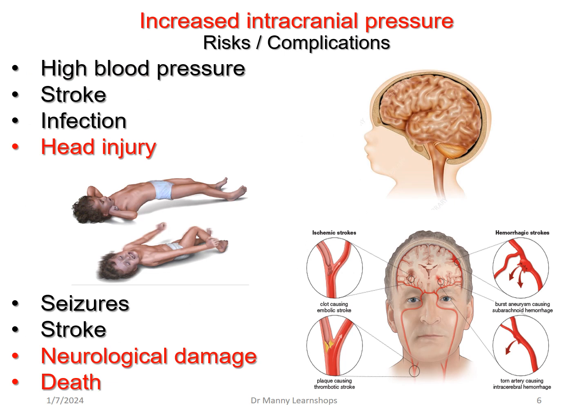So what are some of the risks of developing increased intracranial pressure? Intracranial pressure can be increased as a result of cerebral edema, as a result of injury, hypertension, having had a stroke, meningitis, encephalitis, anything that can cause a head injury. The complications associated with increased intracranial pressure could be seizures, ongoing stroke, ongoing neurological damage, and potentially death.